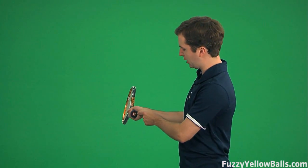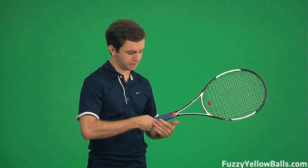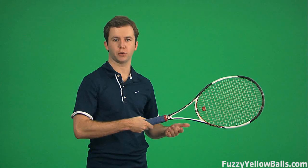out in front of you like I'm doing here with my left hand, and then I grip it like I'm shaking someone's hand. Now that should put your heel pad on the correct bevel, the third bevel here, and it should also get your index knuckle in the right place, again on that third bevel.